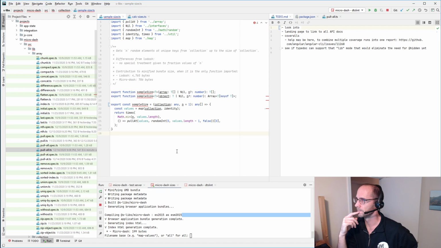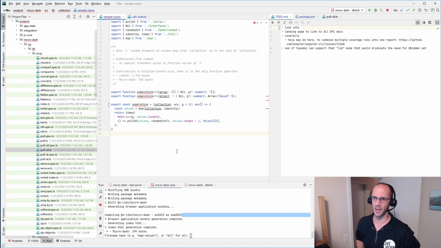And I have not yet pulled the trigger to just run through Microdash looking for all the places I can do that to trim everything down even more.